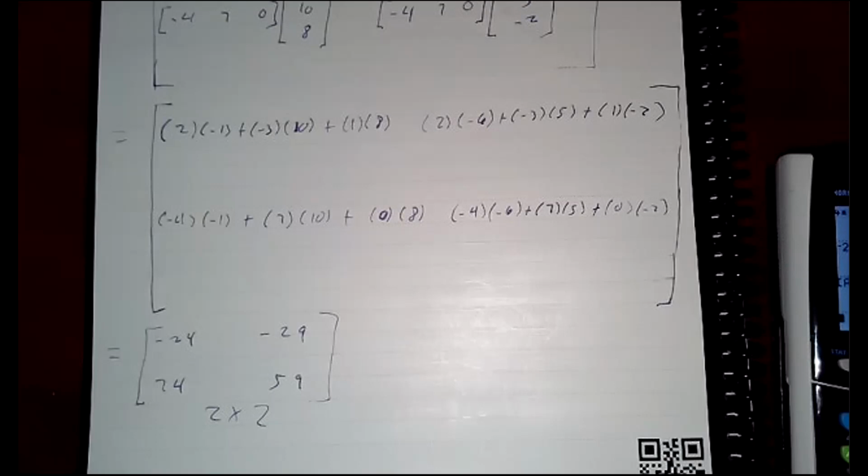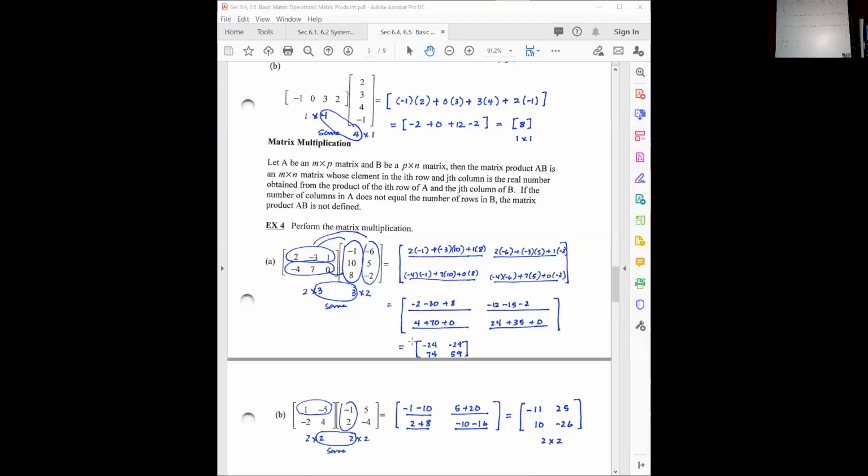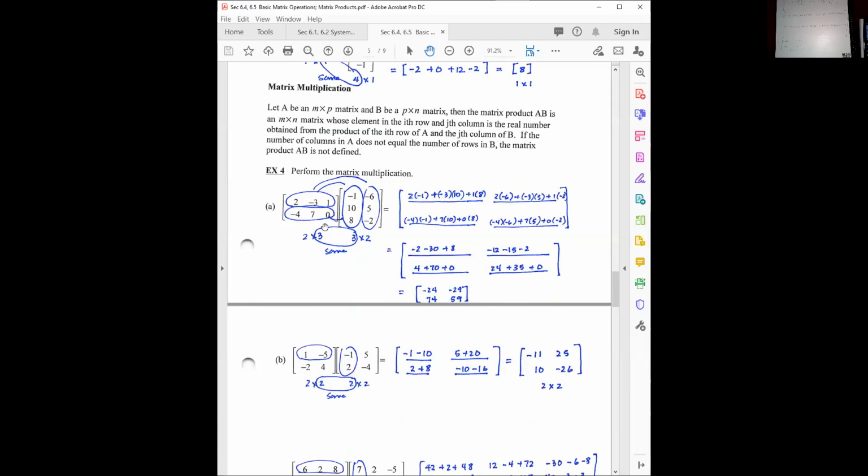Okay, let me show you some more. Let me show some examples of where they don't match up. And again, you have these notes. I just wanted you to see them. So here's a 2x3 times 3x2, right? As we said, they would become a 2x2. So this row times that column is right here. This row times the next column, right? It's all there. And then this times the first column, just like we did on paper a few minutes ago.